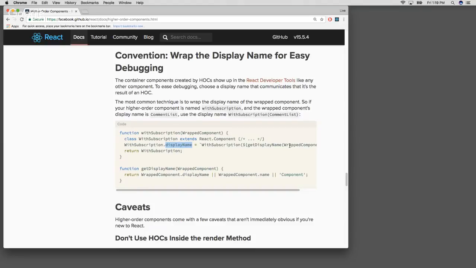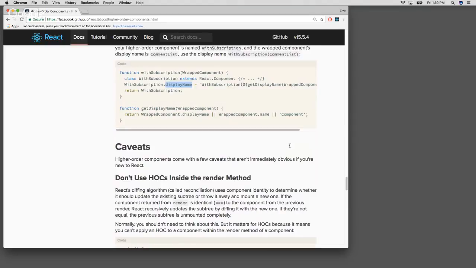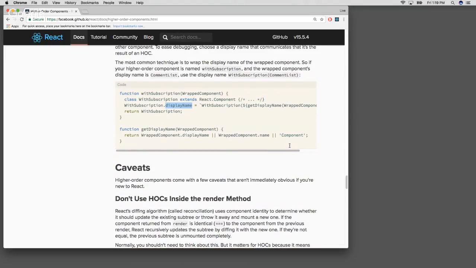The getDisplayName is a custom function which will check the wrapped component's display name. If it is not there, then it'll give the name of the wrapped component itself. If it is not there, then it'll say it's a component, basically saying it's a React component.